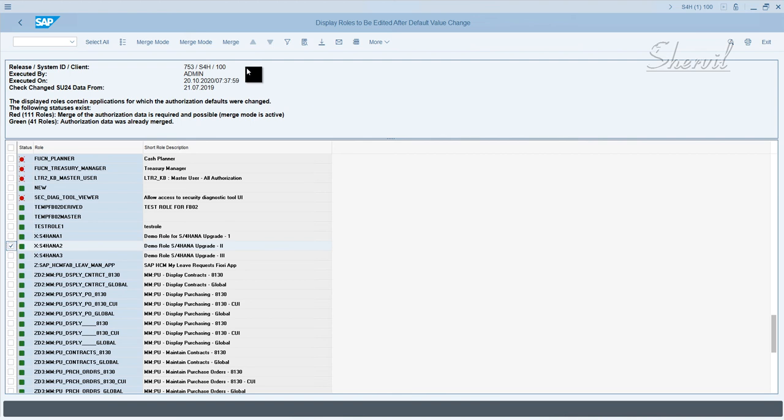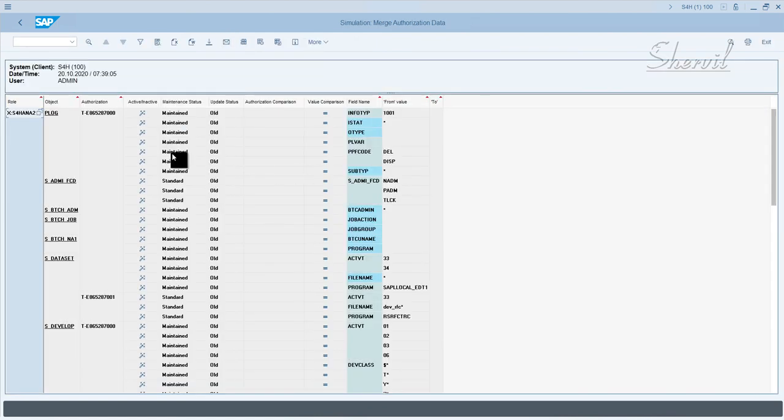So what you would normally do is you select the roles and you go to merge mode. This is simulation mode, and the simulation mode is going to tell you what authorization changes are going to come in. Here it will tell you the old status, that is the authorizations that are already existing in the role.